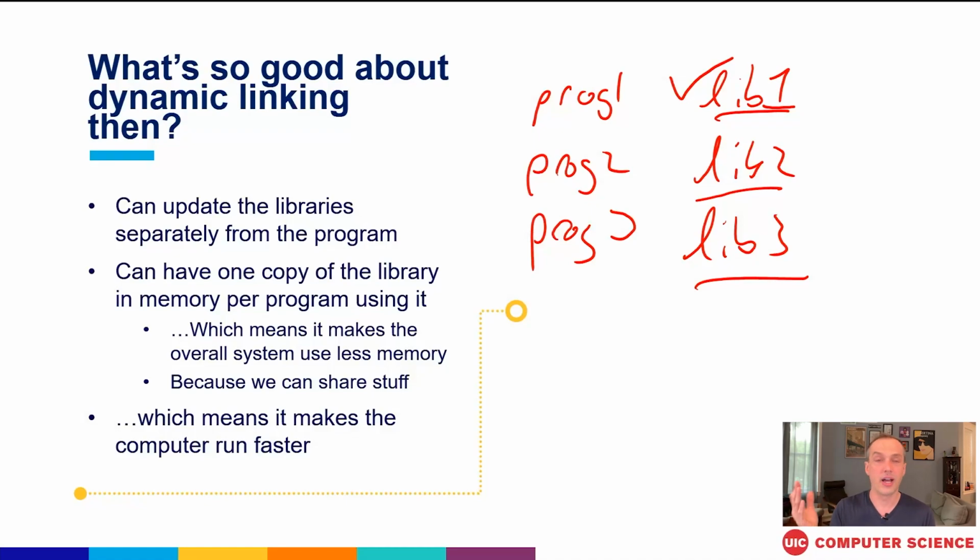So if, again, we've got program 1, 2, and 3, all using libraries 1, 2, and 3, by a little bit of math, we'd have to have 3 copies of library 1, 3 copies of library 2, and 3 copies of library 3 if we were running one instance of each of those in the static linking world. In the dynamic linking world, we would have to have 1 copy of lib1, 1 copy of lib2, and 1 copy of lib3. We're going to rely on the operating system's ability to share memory between processes to actually share this 1 copy of library 1, and 1 copy of library 2, and 1 copy of library 3 into those 3 individual programs, which will make things a lot more efficient when it comes to our use of memory.